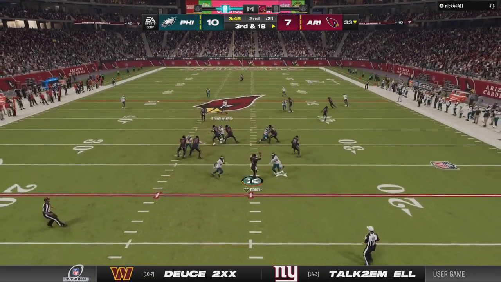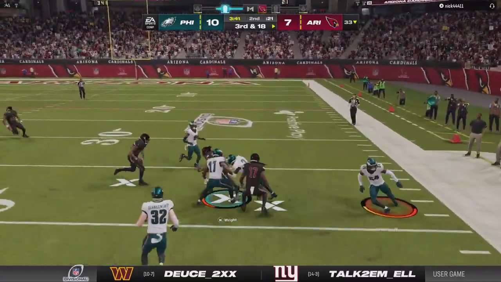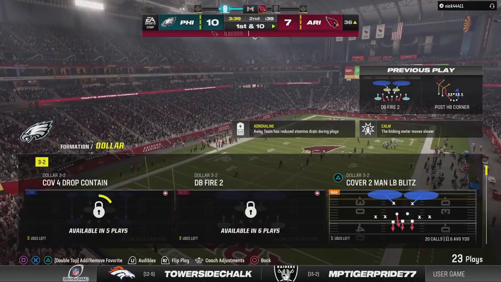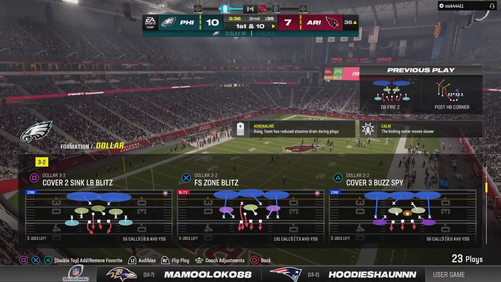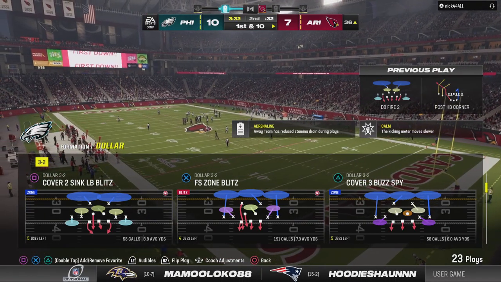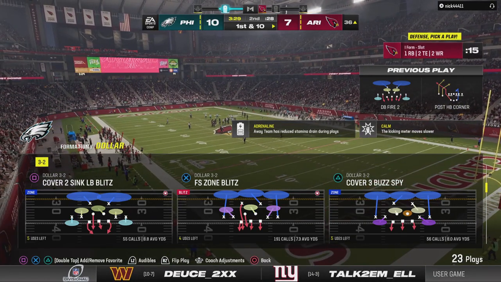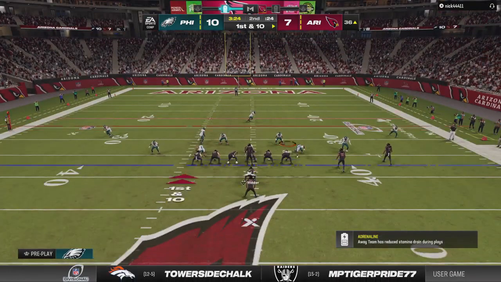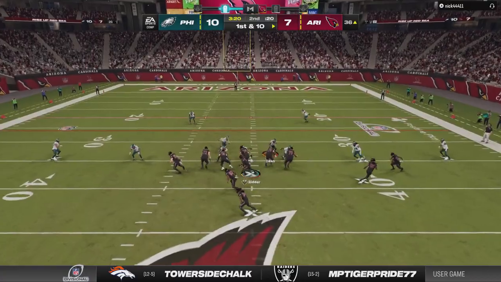Ritter to throw it. And he comes back with one complete. And they'll get this well past midfield before being stopped just before the 35. The defense shaking their heads, not aggressive enough, and they allow him to convert a 3rd and 18. So how about that for a chain mover? They're all the way down inside the 40 now for 1st and 10.